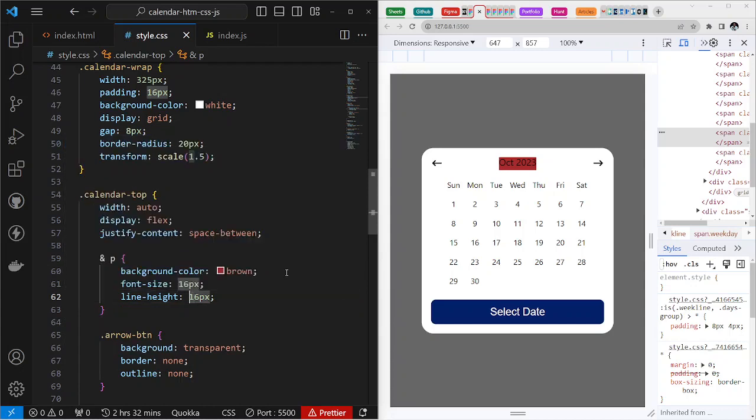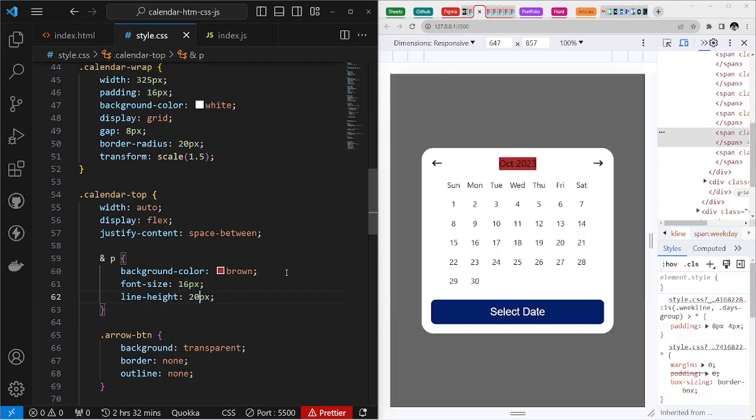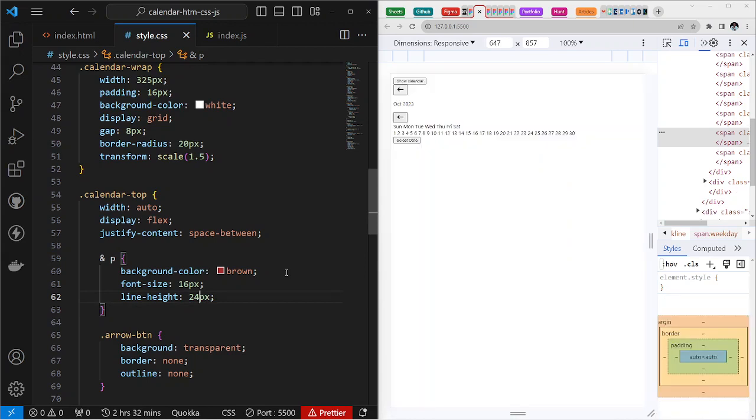Okay, so let's adjust this a bit. So maybe 20px. The difference is not too glaring.